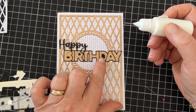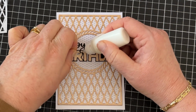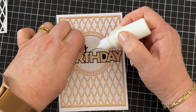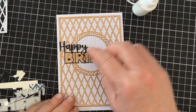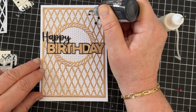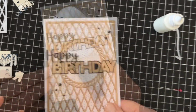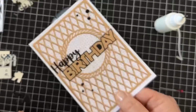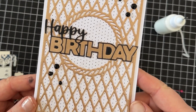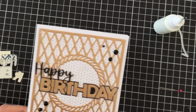I'll also use some Nouveau crystal drops in ebony black to match all the black on the card. I don't think my Nouveau bottle is warm enough as the drops didn't come out too well. But I'll slap the card onto my computer mouse. I use anything of height on my desk really, and this seems to help the liquid to distribute into nicer shaped dots usually. Mine aren't great today, but that's okay, it happens.